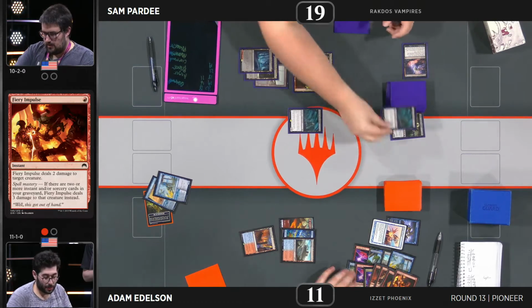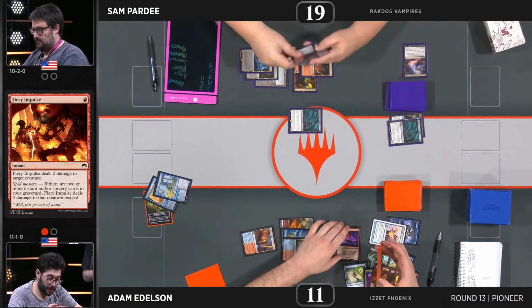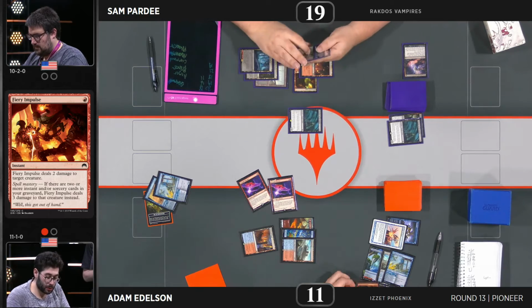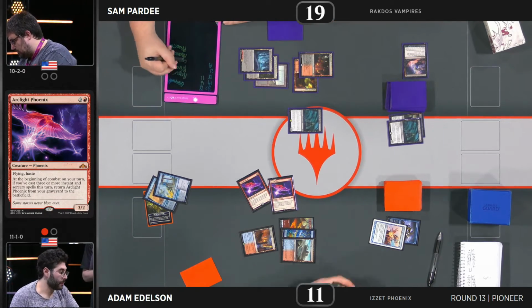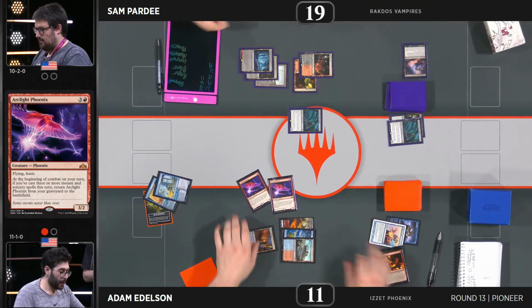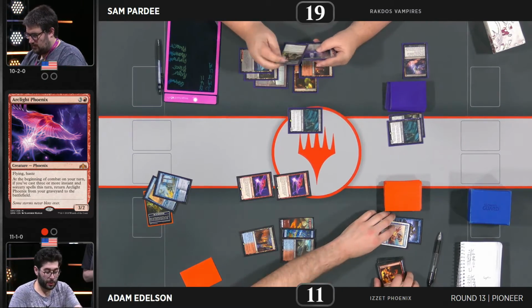So he gets 2 of the 3 creatures this way? He gets 2 other creatures, and he gets 2 Phoenixes back. Okay, that was a very good turn for Adam. Sam has to play defense with both of them to incentivize him not to attack. And then I'll attack.